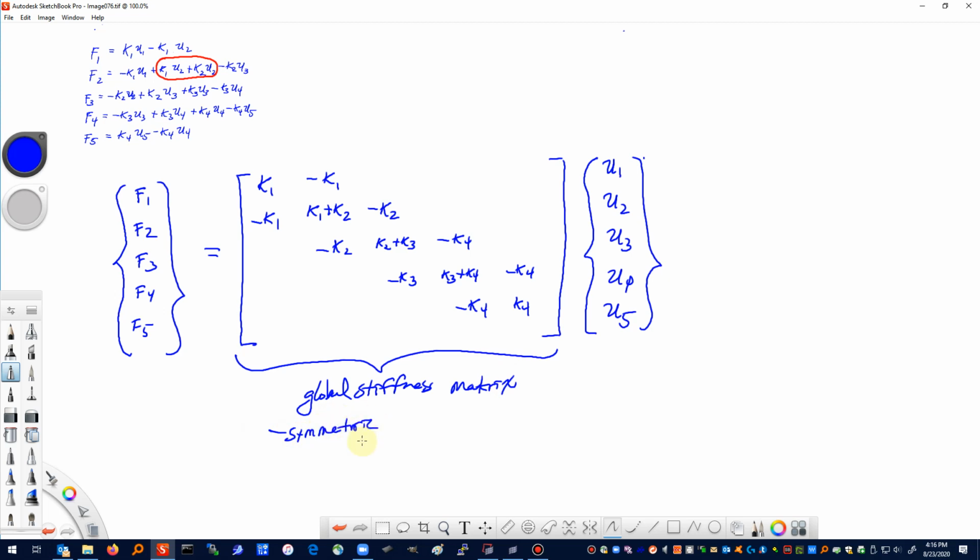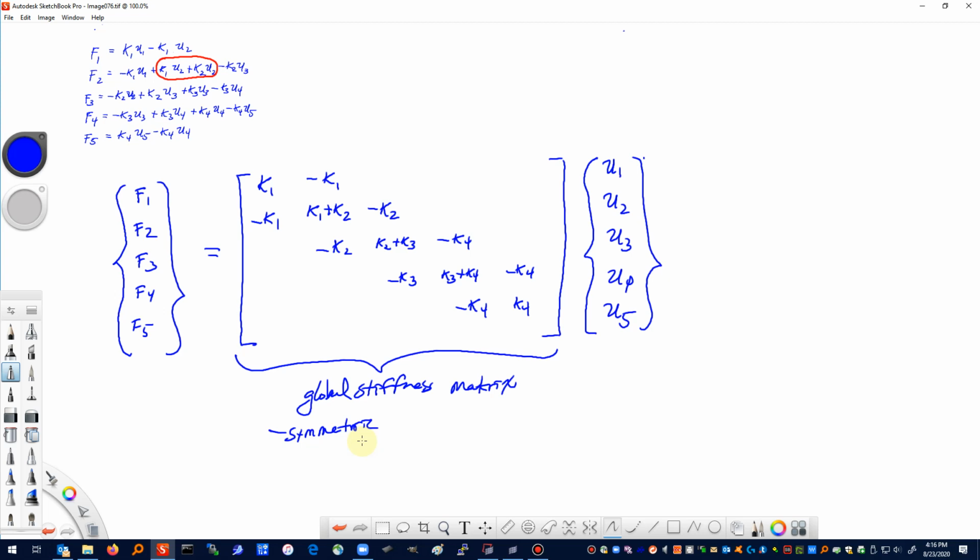And this is what will happen when you assemble global stiffness matrices. If you end up with a non-symmetric global stiffness matrix, it usually means that there's something weird or non-standard about your analysis. But a linear elastic finite element analysis is going to have a symmetric stiffness matrix. Now, if you're a computer, that's really good for you because you don't have to use your memory to store the other side of the diagonal terms. You know that it's symmetric, so those terms above the diagonal do double duty.